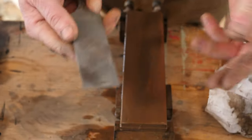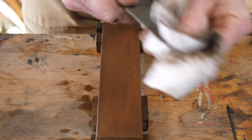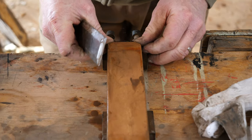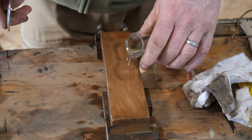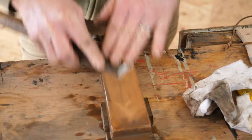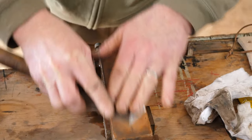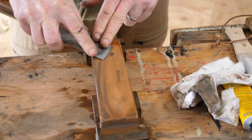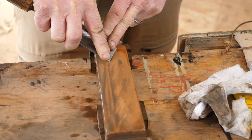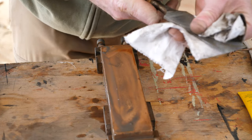We can see that we've got pretty much a band of light all the way along now — that would work. It's got rid of that real heavy burr from the grinder, so I'll just do a very light pass on the back side just to weaken that burr slightly, and then we can flip it over and repeat the same process on the 6000 grit side. A little bit of water — flatten off that back side again. You can almost hear that this is a finer grit stone because it hardly makes any noise, but it is removing steel as it starts to go grey. Then we'll flip it over to the bevel side and just refine the scratch pattern to get a really nice polished edge.